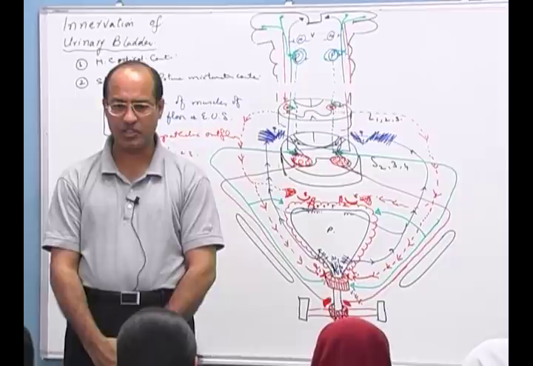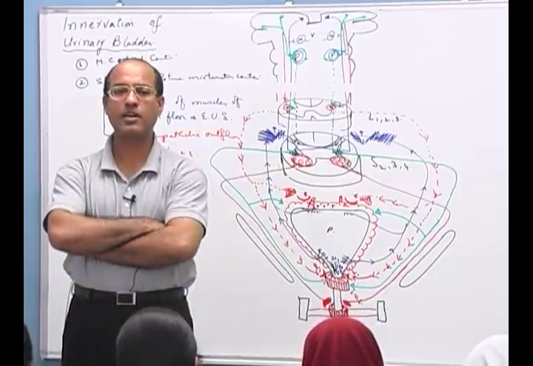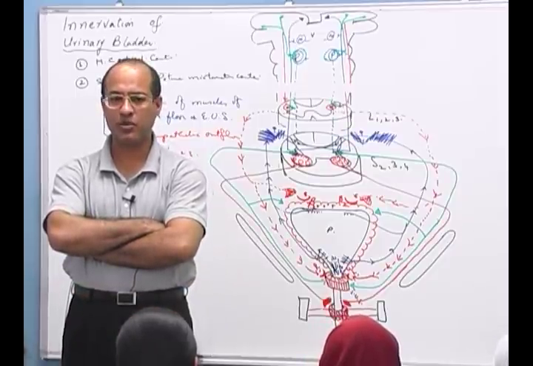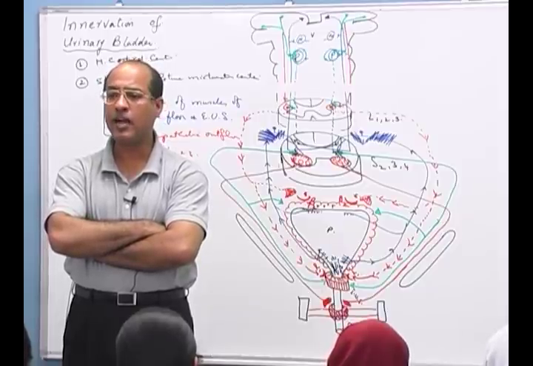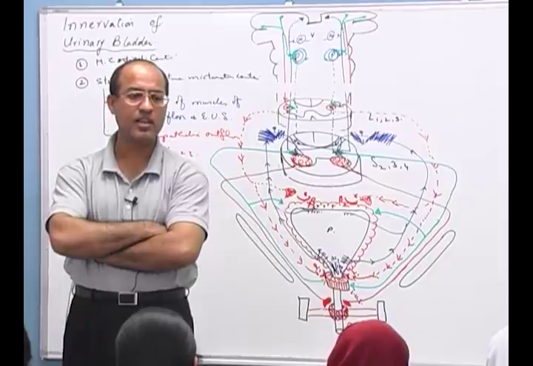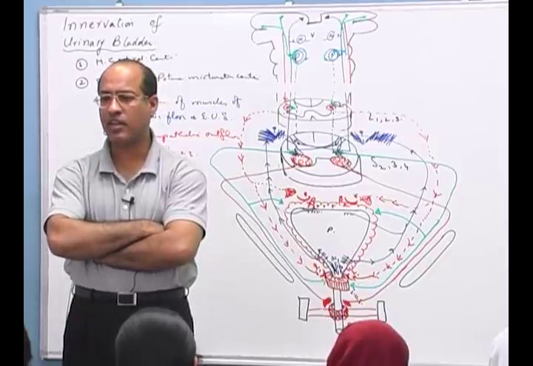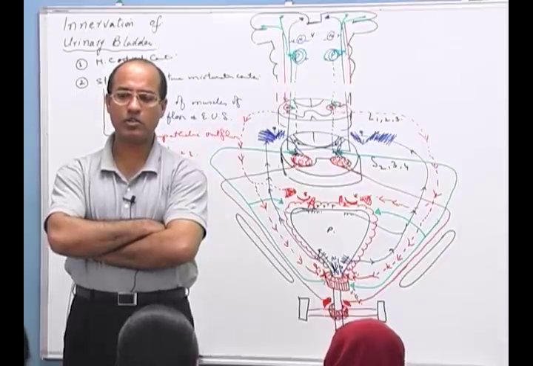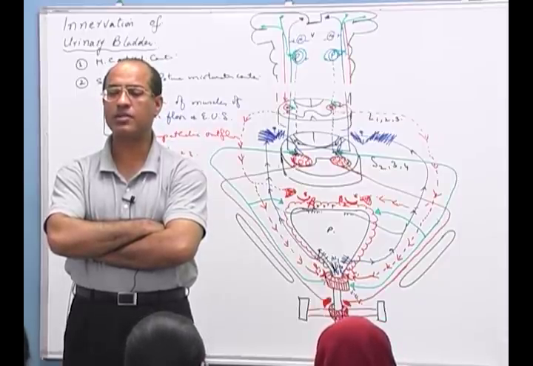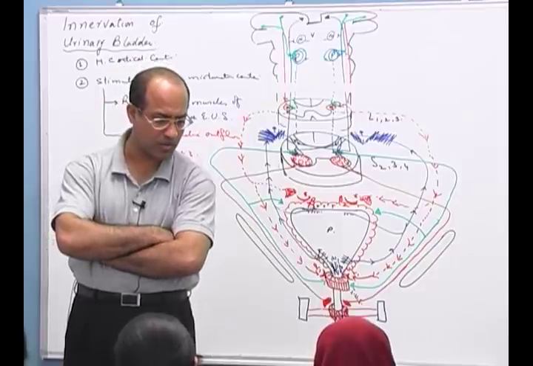In this third type of patient, what is there? The lower part of the spinal cord is working, but the lesion is above that, and the upper part, the higher cortical centers and pontine center, cannot influence the sacral and lumbar centers. Due to this reason, lower motor neurons are released from the activity of upper motor neurons.